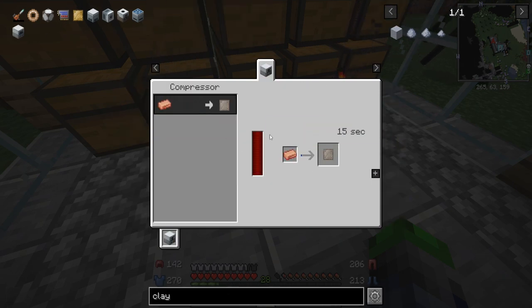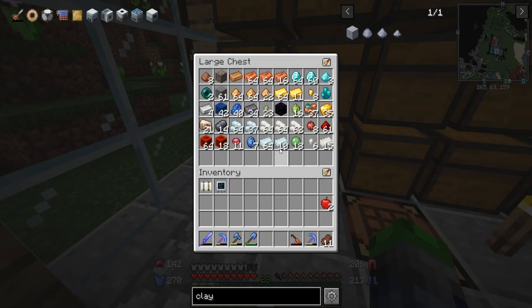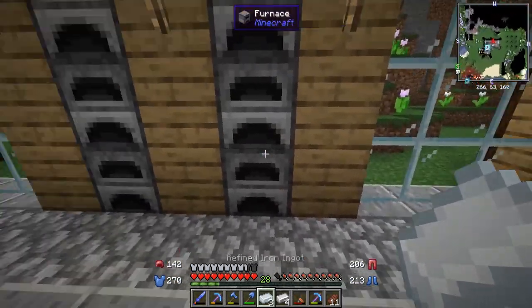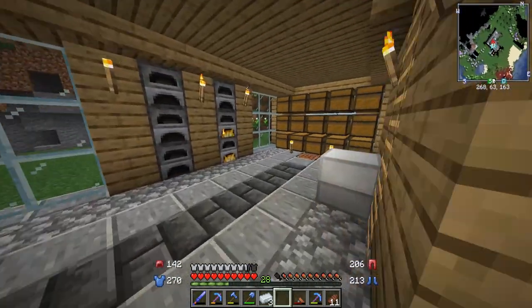Okay, so we need some more advanced alloy, which is refined iron, bronze, and tin. Should have a bit of refined iron left, I believe. We're gonna need a little more. Cool, we got the 2 lithium cells, check it out.